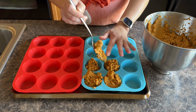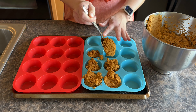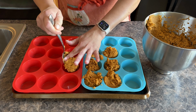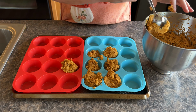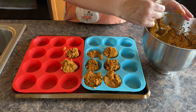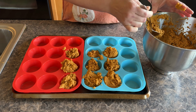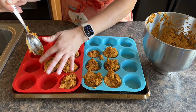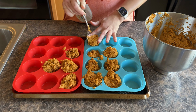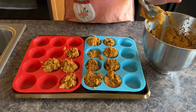Benefit of mixing together coconut flour and almond flour. So if you just do a muffin with just almond flour, it's a little dense. If you do a muffin with just coconut flour, it's a little crumbly. So combining the two is definitely what you want to do. And if you're following other recipes, that's a recipe that you want to look for too. If you're wanting a specific recipe, look for what type of flour that they use because, like I said, you don't want it to be either too crumbly or too solid.